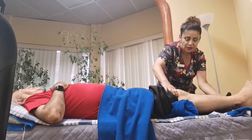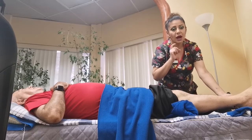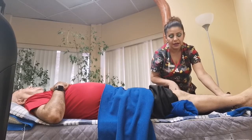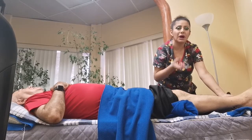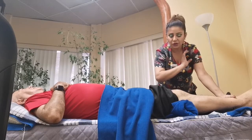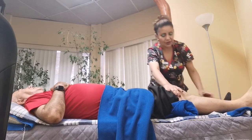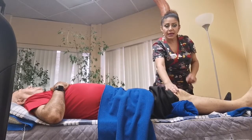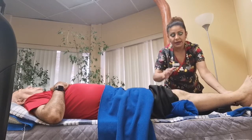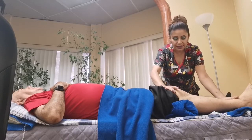One more time there, go ahead. And it's really good as well because the quads is a huge and strong muscle in our body, but when you have any kind of lesion here, the quads is the most difficult muscle to restart and be strong again. So this kind of exercise is gonna help you with all the things that we wanna do with the knee. Just relax, very good. So he can do this exercise at home as well. He is gonna hold 5, 10, 15 seconds within his comfort level, and relax another 10 seconds.